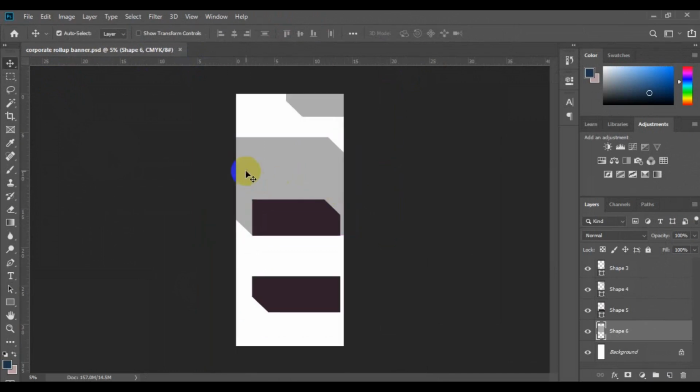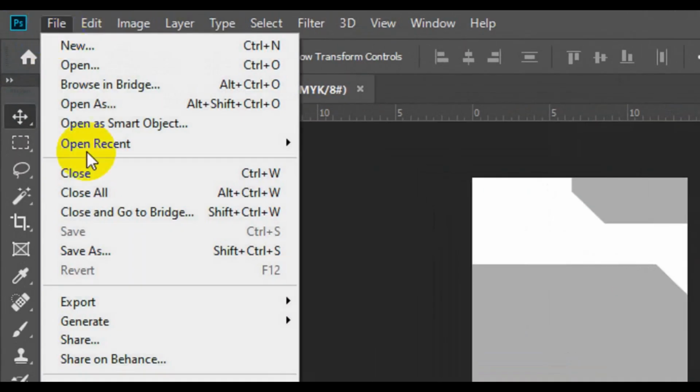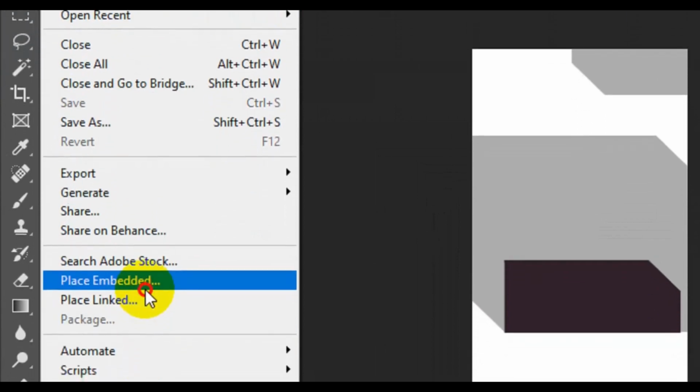So the next thing we can do here is to bring a picture into our banner. So what you have to do is to go to the home tab right here. And you go to File. Then you have to look for Place Embedded.